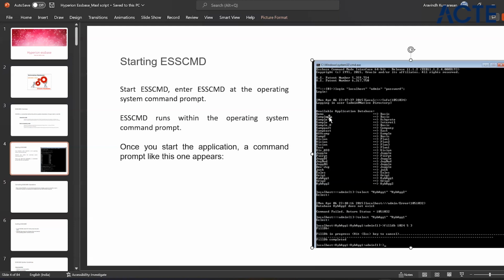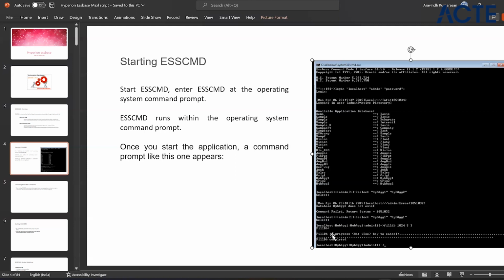On the left side you can see the application list, and on the right side you can see the database associated with those Essbase applications. Now, using the select command, you can select any of those applications and databases. Now I have selected the hybrid aggregations application. Okay, it says does not exist. You can select some other application.